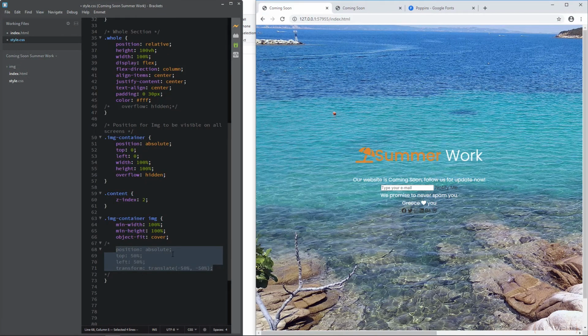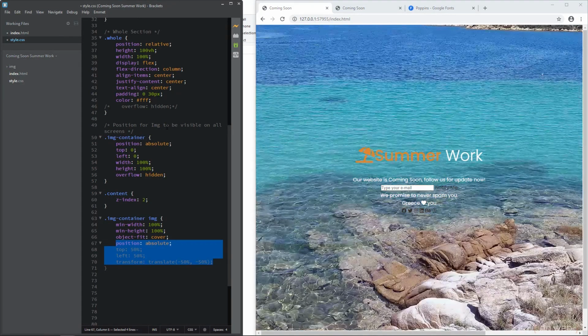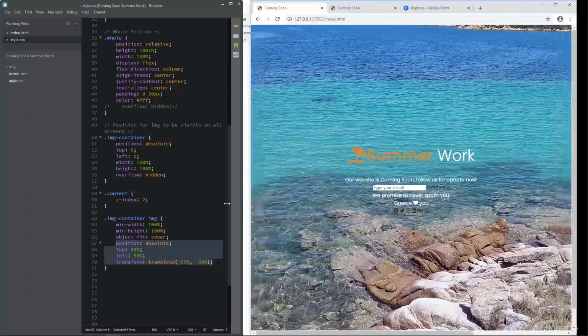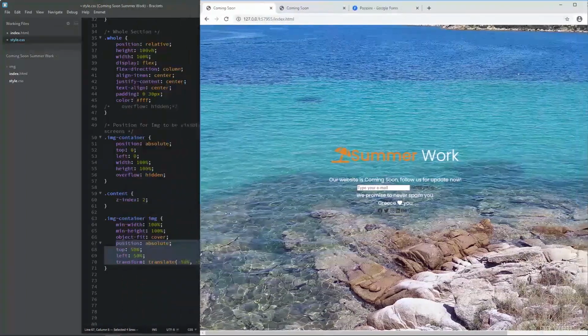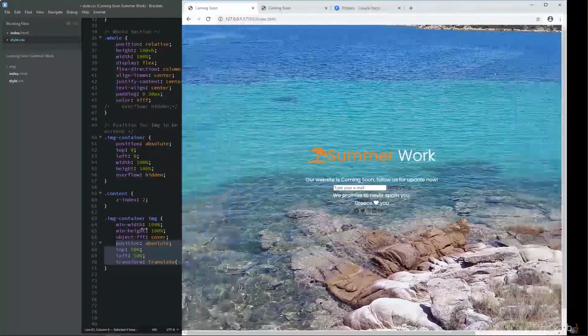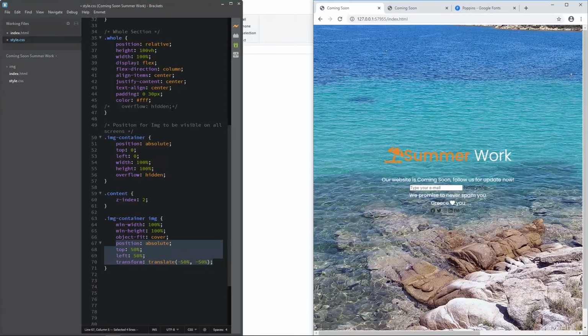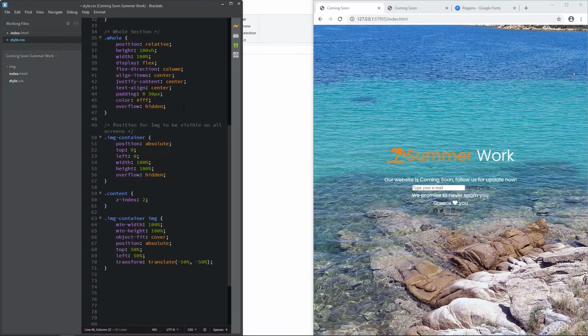And if I comment in these few lines, now our picture will follow our sizing. I hope that you understand this. Let's uncomment overflow.